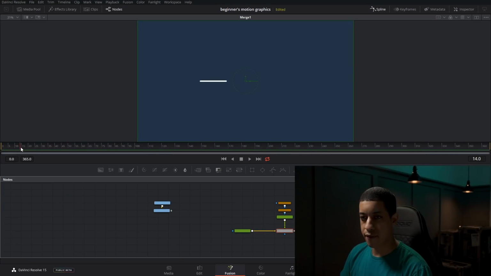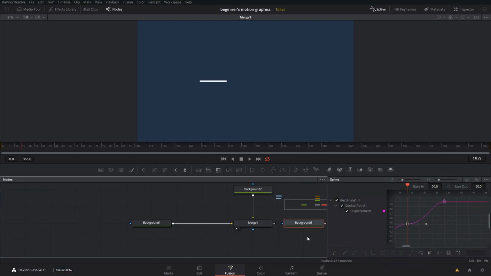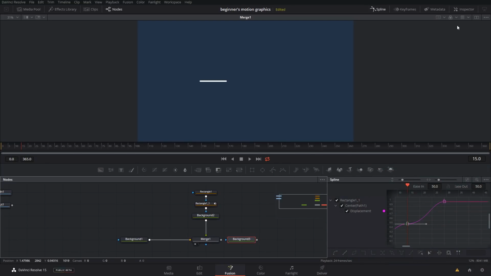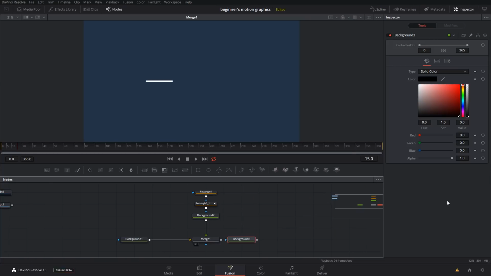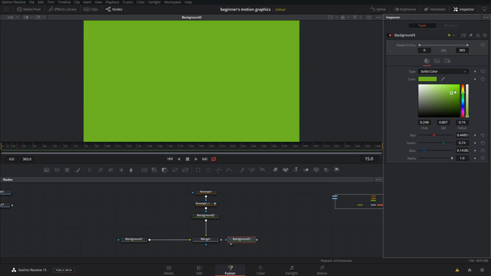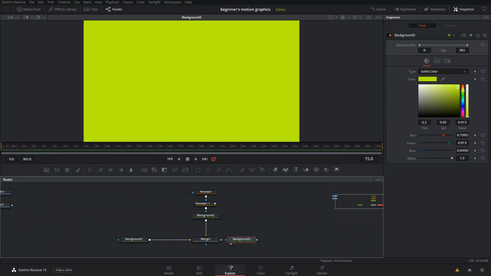So now that we have that, what I'm going to do is add a little element on the outside of here just to spice up the tip just a little bit. That sounded very weird, but okay, so I'm just adding another background. I'll zoom in a little bit here. I hate that we have so little space, but whatever. For this one, let's make it like a lime. I think that's lime.